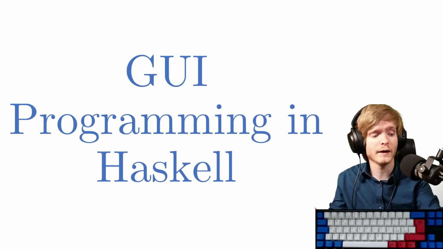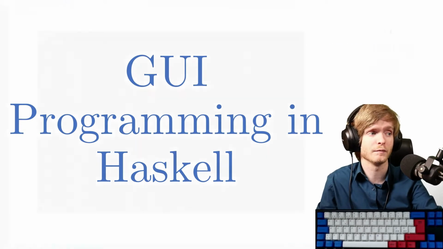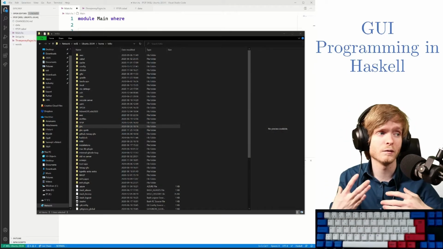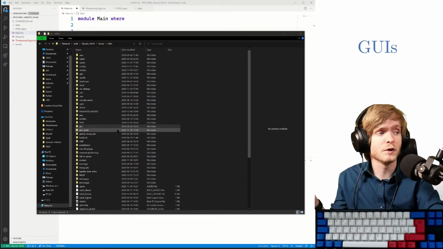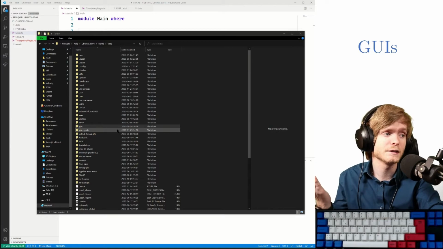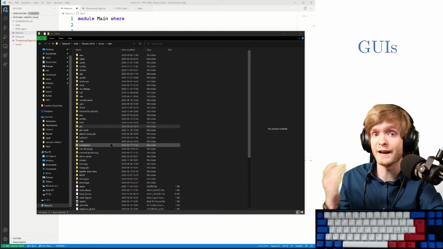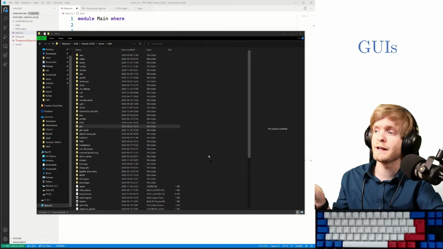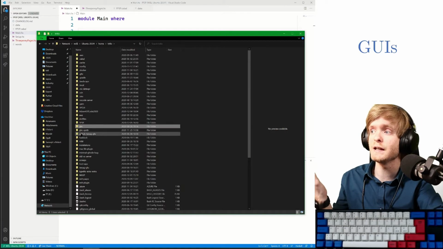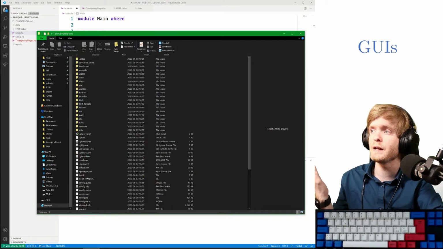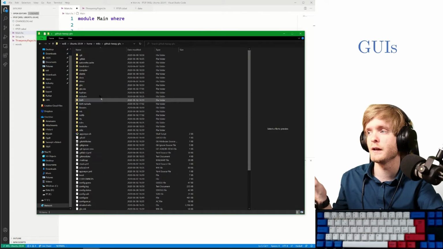So first of all, what is a GUI? Well, if you use a computer, you've already used a GUI, right? A GUI stands for a graphical user interface, and it's what you're used to, like this file explorer. This is just a standard explorer in Windows, and it lays out the data, the structure of my file system, and then I have a mouse, and I can click things, and it changes things, right? And you have some menus, you have some scroll wheels, and this is called a graphical user interface, right?